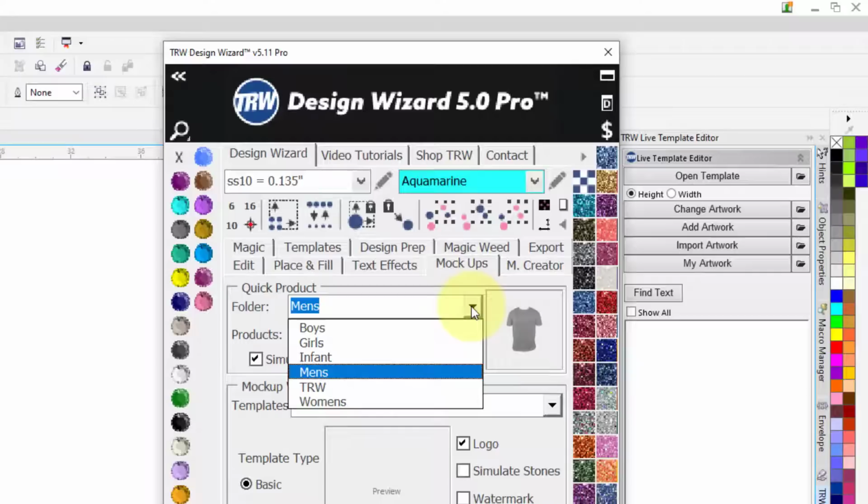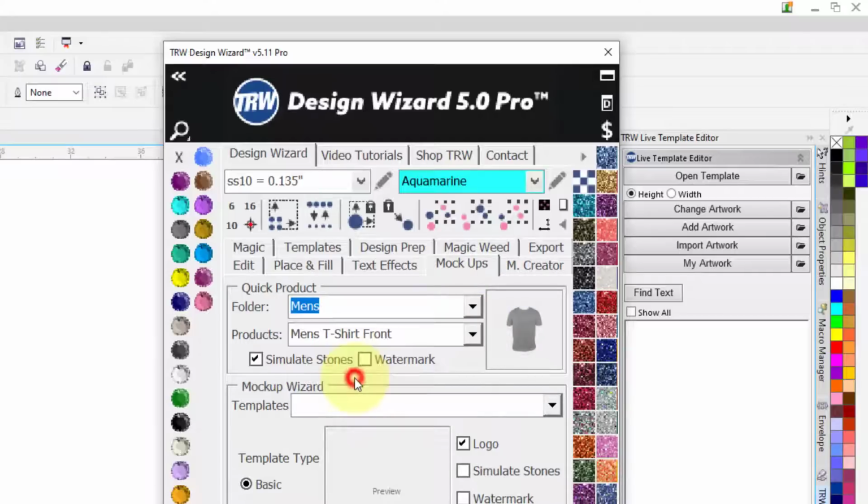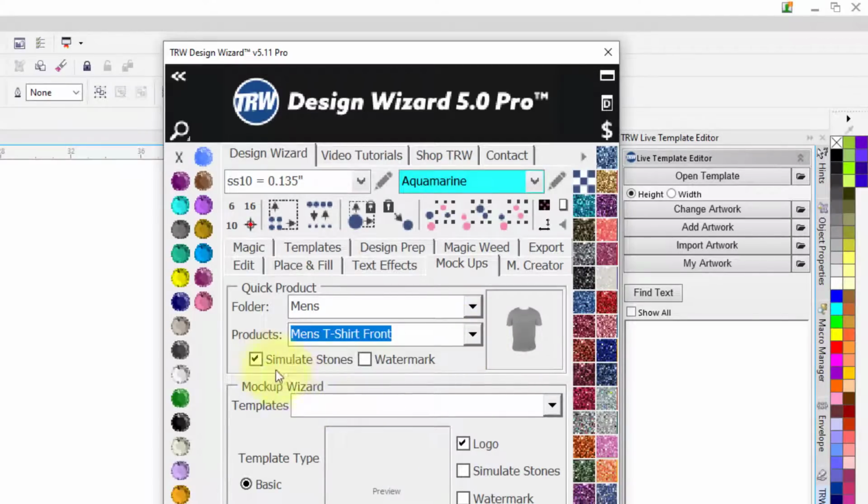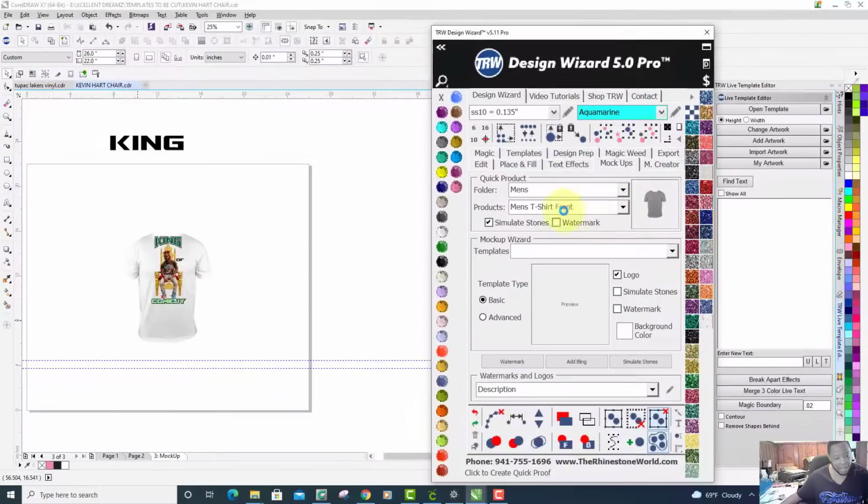So they got boys, girls, infant, men's, TRW, and women's. Let's just go to the men's, and what we want to choose is our men's t-shirt front here. I click on simulate stones. I don't really want them watermarked because I want y'all to see what it is, and let's click on mock-up. In a few seconds, here we have our mock-up.